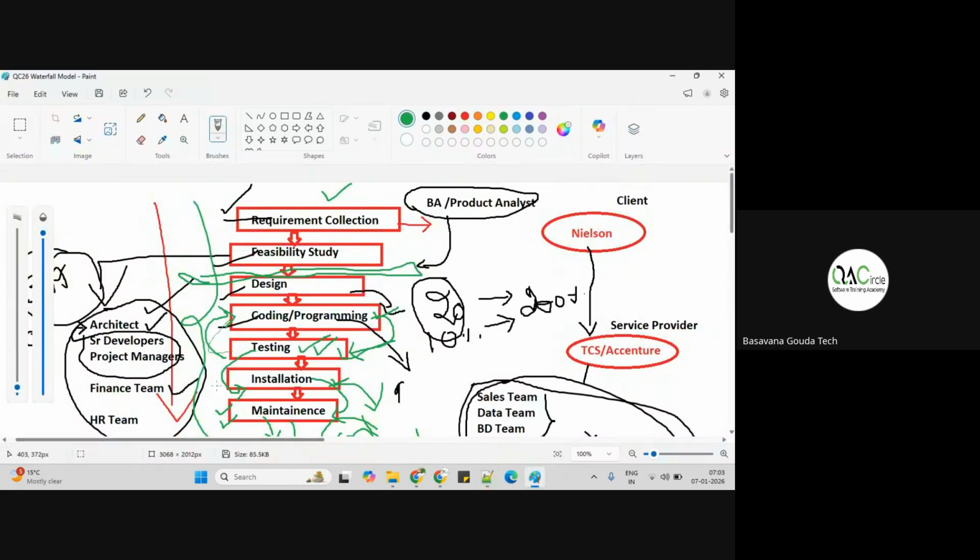Next comes the heading: installation stage. Once the testing is completed, the installation engineers will go and install the product, the software, in the customer server.